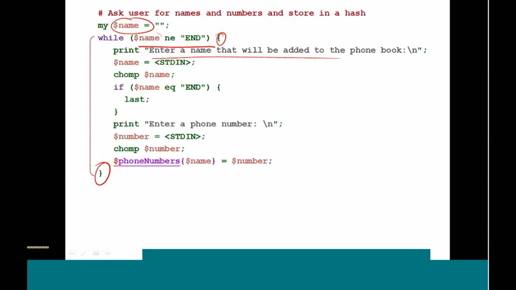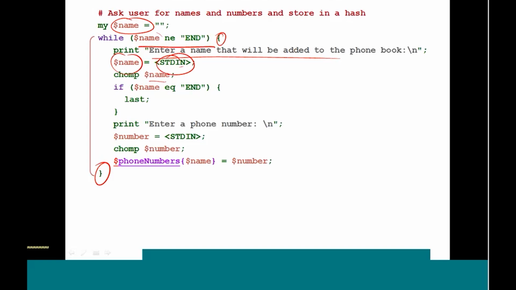We ask this, and then we capture the standard in whatever we input into the name. We chomp the last character, which is the new line, and then we compare the name against end. If they are equal, then we skip the whole thing and go to the beginning of the loop.